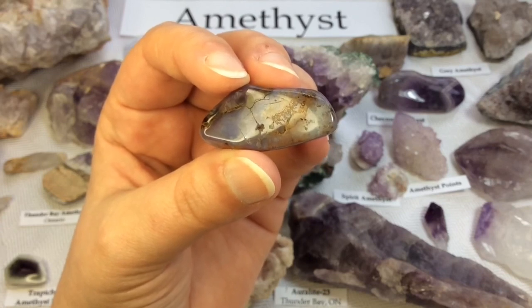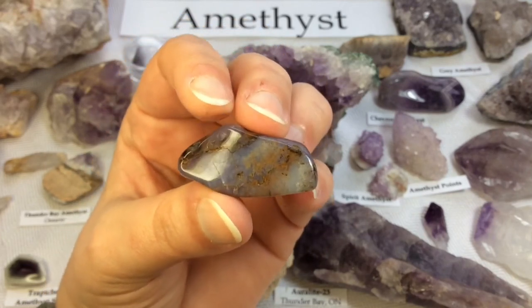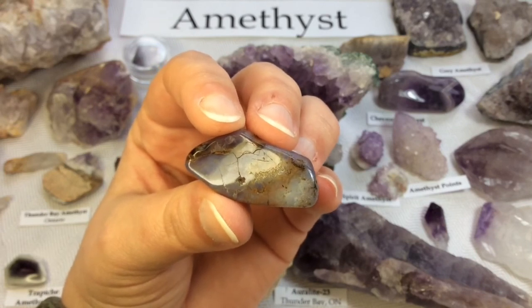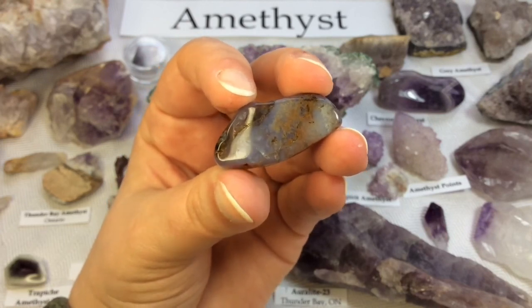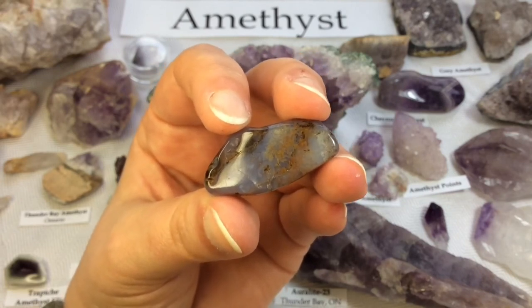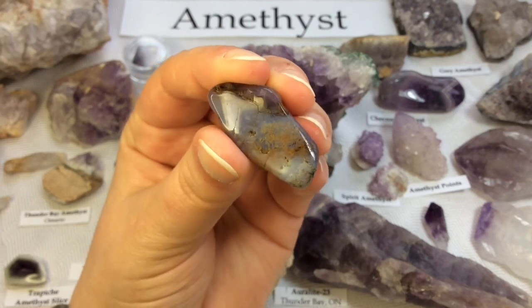And also, saying that amethyst includes quartz is kind of silly because it is quartz. You know how we went through that? It's just kind of an interesting marketing thing, I think. Which again, I love those types of things. I would have one just to say that I have one, just to collect them. And I'm certainly not against metaphysical names. I love metaphysical names as well as the real mineral names. But it does suck a little bit when they claim there's a lot of things included in something and there just isn't.